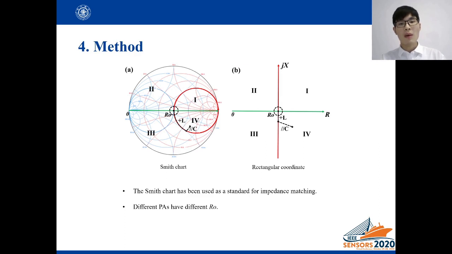Different power amplifiers have different RO. The whole circle and dashed line in figure A and B represent matching points and matching paths. Figure B shows the expansion of Smith chart to rectangular coordinates. Matching errors are allowed in practice, but results should be guaranteed within a certain range shown in the dashed circle.